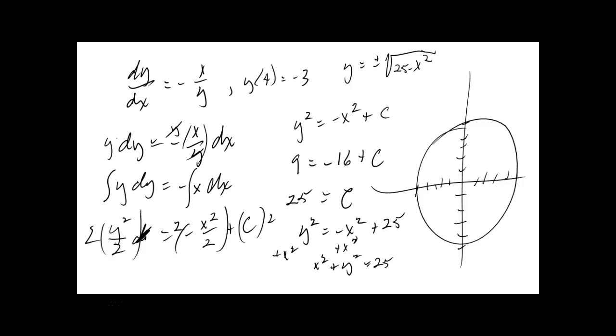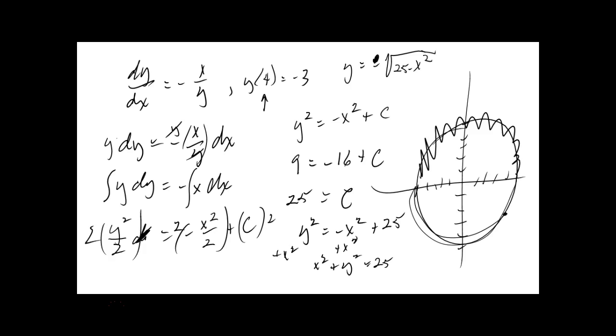Oh, and we know that y is negative when x is positive, so this is going to be the minus. No question. Not plus or minus, because when x is equal to 4, y has got to be negative 3, so that means we choose the bottom half of the circle. Say that again. When x is 4, y has to be negative 3. Right. So when x is 4, we're down here at negative 3. So therefore, we're on the bottom half of the circle, not the top half. Top half is now out of there. It's the bottom half of that circle from our initial condition.